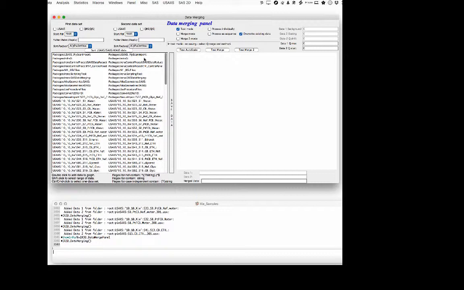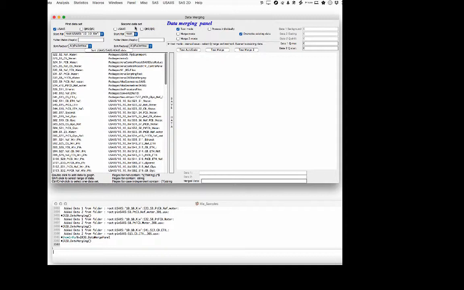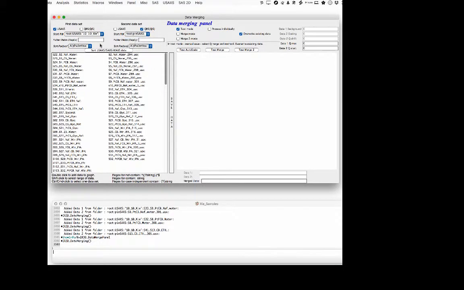In my case, I have a USAXS segment for every data set collected. So I'm going to check USAXS here, and then I'm going to pick that it is in this specific folder. And then I have a pinhole SAXS collected on my instrument for the same sample, and this would be in the pinSAXS folder. So I have one part of the table which relates to the first data set, and the second one here. Now, sometimes you may need to mask off some of the names, and so you can select specific names which are then easier to handle.